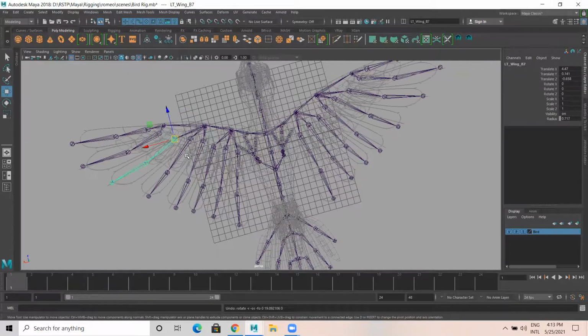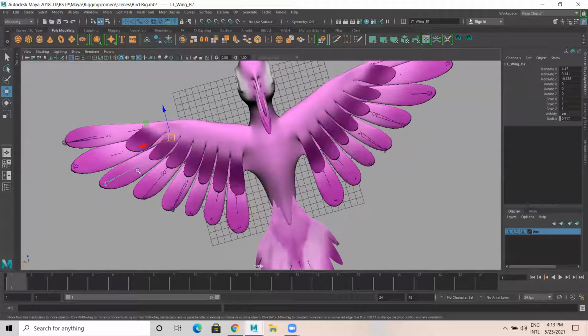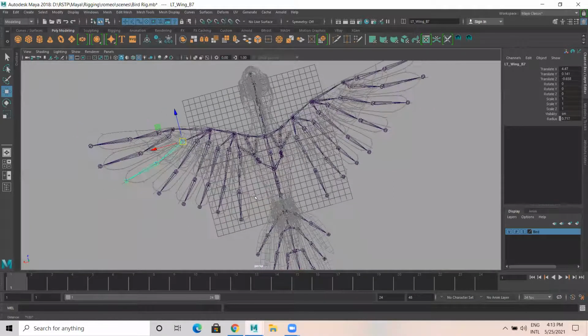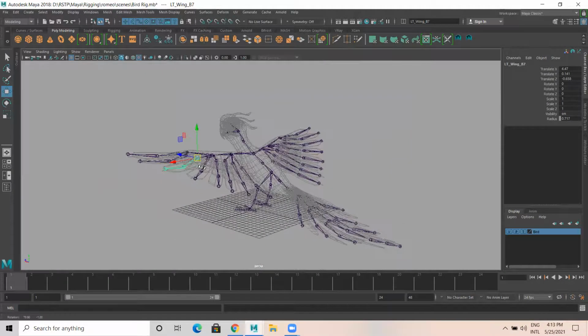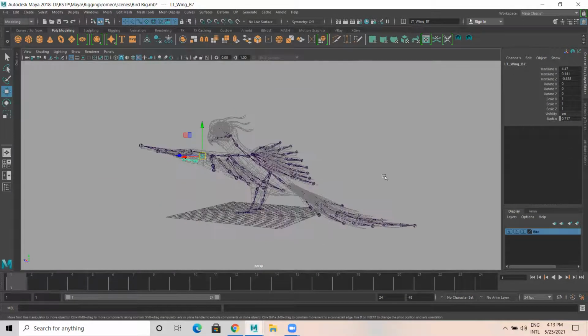If you observe these feathers, I have given individual control for each part, so that once the rig is done, the character will be a lot more flexible for the animator to animate this bird.